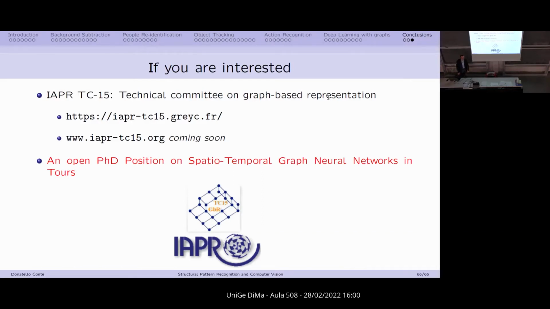Okay, any other question? So I have one actually. I'm not an expert, of course, on graphs, and thank you for the very interesting talk, but it's possible to see in the literature several papers where they actually apply graph neural networks to images, so just treating an image as a graph. I would like to ask you, in your experience, what is the advantage of something like that, and how similar is this to actually using a CNN with the pixels as input?